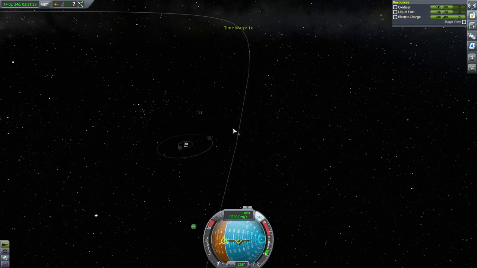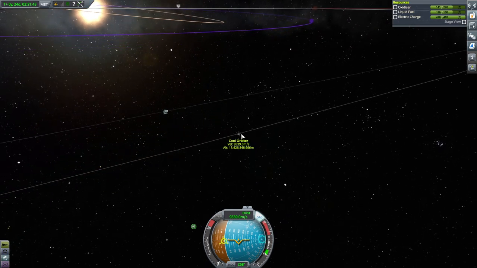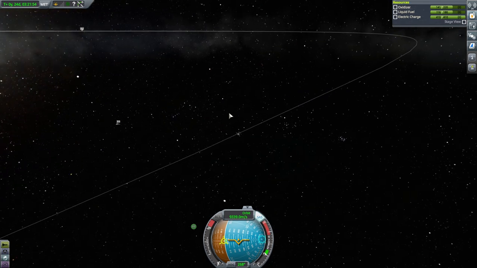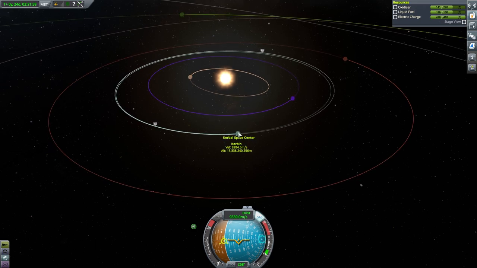Wait, whoa, whoa, whoa. Where am I? Whoa! Did I escape? Oh no. Oh no, I think I escaped Earth. Oh no! I done goofed. We are now orbiting, I think. Yep, we are now another planet. We are orbiting the sun. All right, guys, I've done it.